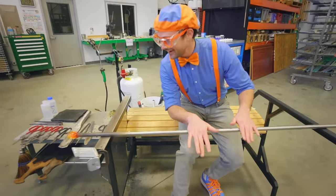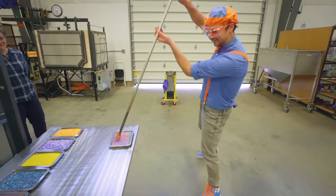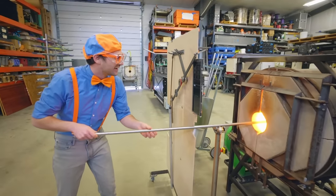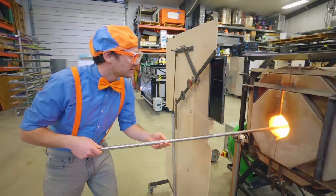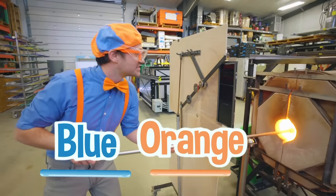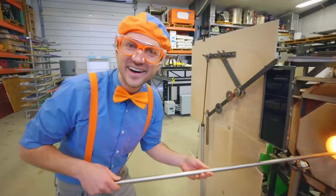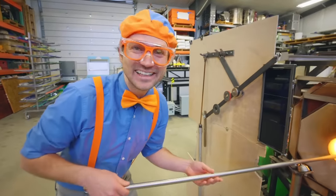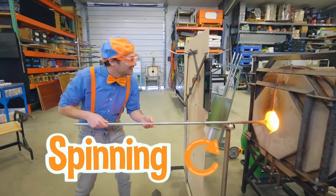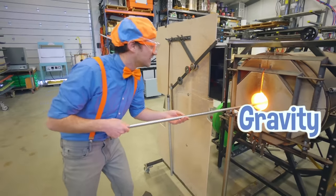Oh, that's really fun. All right. There we go. This is so much fun. Whoa. All right, now we're heating it up. I chose blue and orange, my two favorite colors. What are your favorite colors or color? Wow. What a great color! You see how I'm spinning it? It's because gravity pulls the glass down.